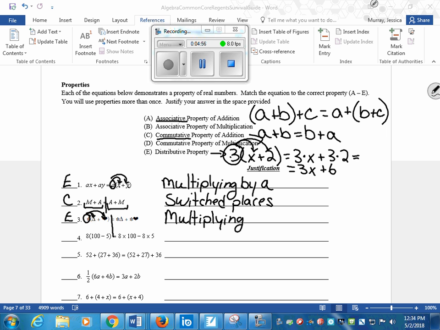Now if we look here, again, the equal sign splits it. What are they doing with this 8 to get 8 times 100 minus 8 times 5? Associating. Are they regrouping it? Yeah. So this one's regrouped, but if you're looking at number 4, it's multiplication again. Oh, I thought, nope, I'm on number 4. Number 4 is E again. Because why? We're multiplying again. You can see that multiplying is occurring.